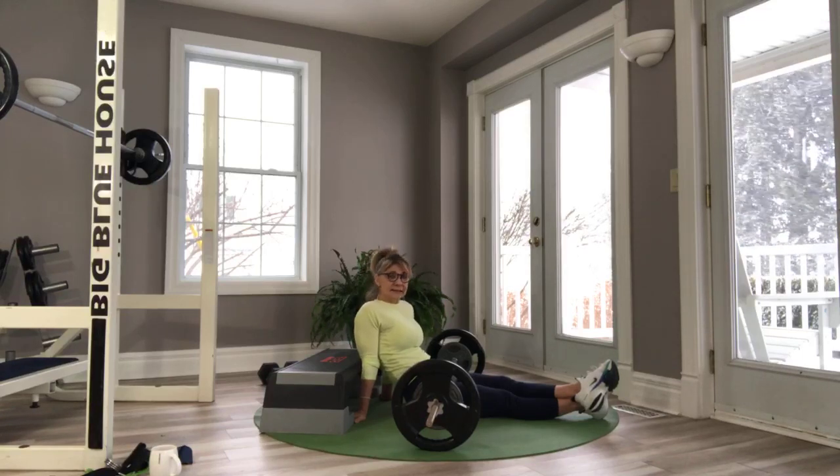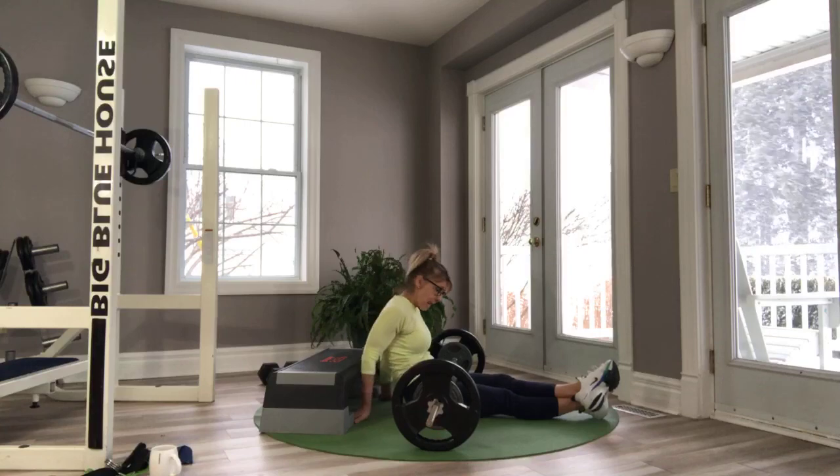Here we go. Second set, barbell or dumbbell hip thrust. Got it? Good stuff.